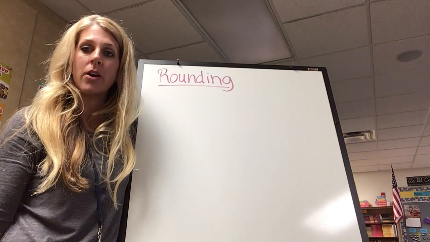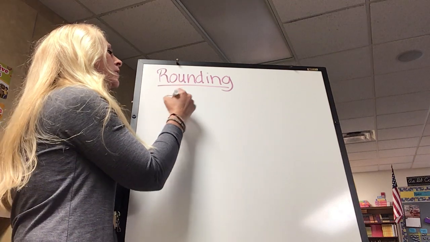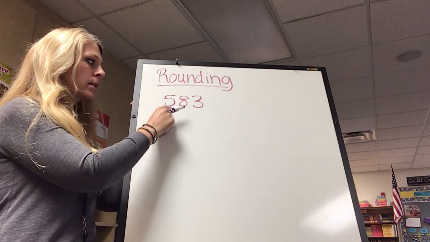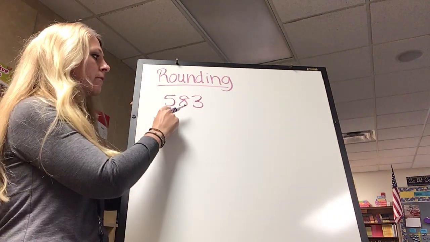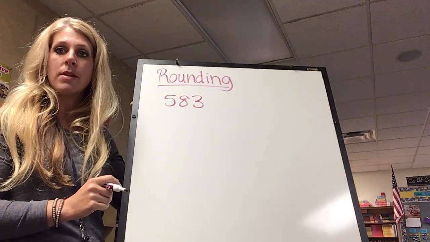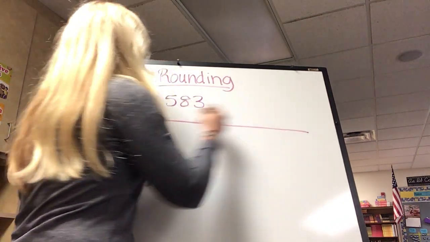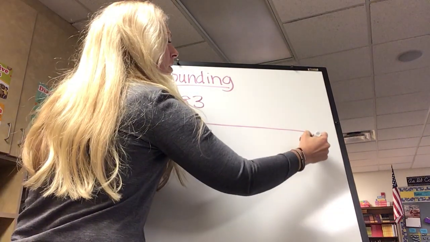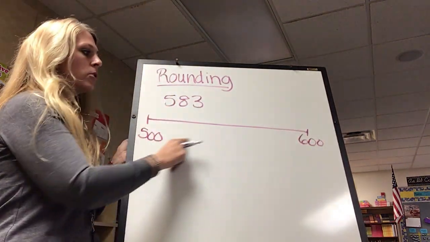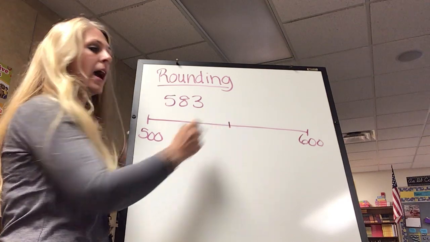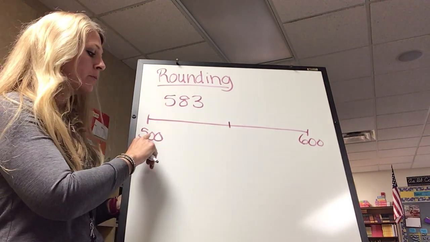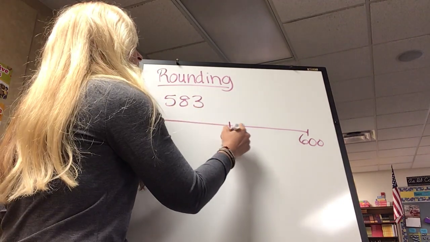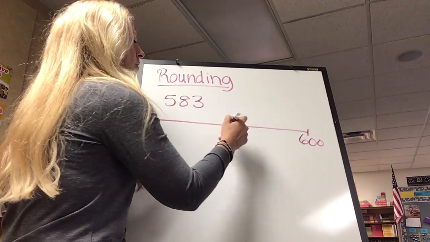What you had been working on is if you had rounded to the nearest 10 or the nearest 100, we'll go with hundreds, you might be looking at something like this, and you might see 583, and you might be thinking, like our number line, is this number closer to 500 or is it closer to 600? So you had learned to think about what would be halfway in between. So halfway between 500 and 600 would be, hope you said it, 550.